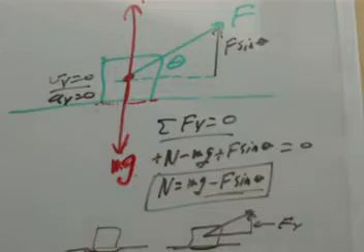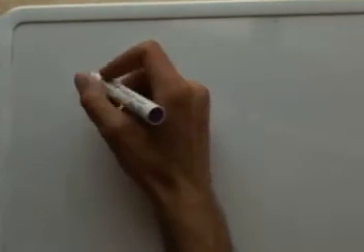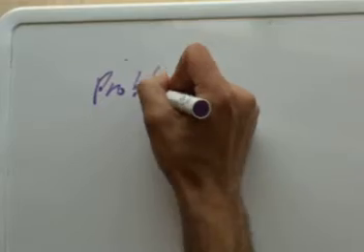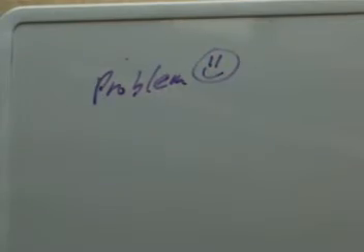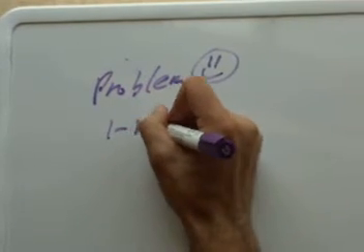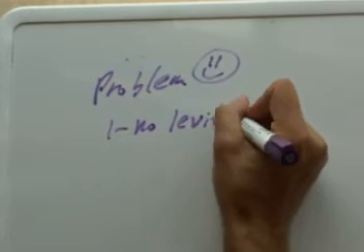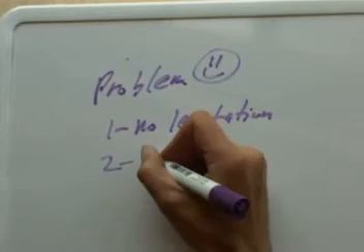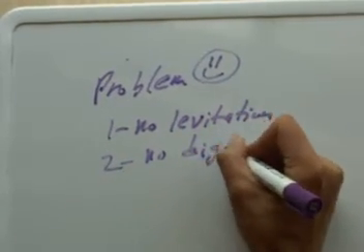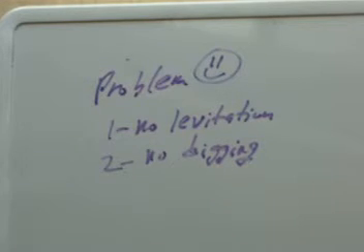So the moral of the story is to find the normal force, being very careful here. Let's do the following: we look at the problem. I know this may be kind of funny, but looking at the problem is something maybe we don't do enough. The problem will often not refer to, number 1, levitation. It doesn't say anything about the object lifting off the surface. And number 2, there's no digging. Problems often don't refer to some object digging into the surface as it sits on there.